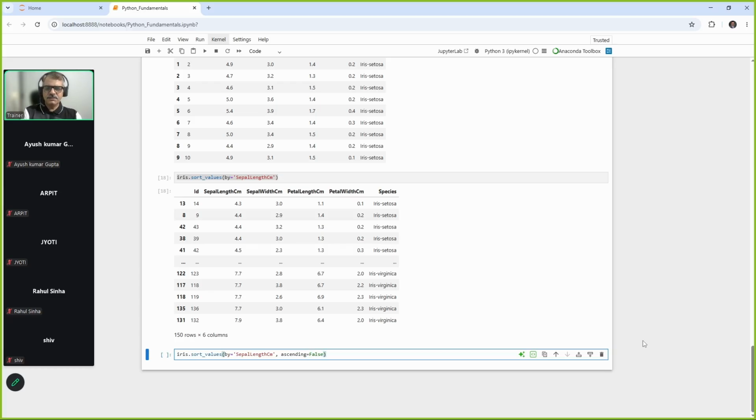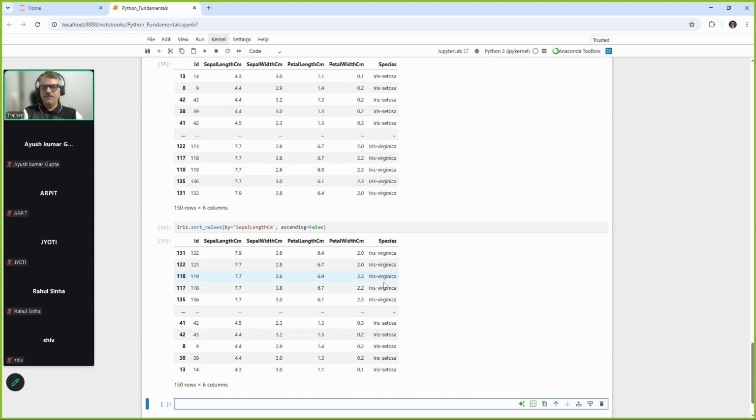Set it to false, run the cell, and now you see sepal length 7.9, the maximum value, then 7.7, 7.7, 7.7, and 4.5 and 4.3, the minimum value, is the last. So this is how you can sort a data frame in descending order.